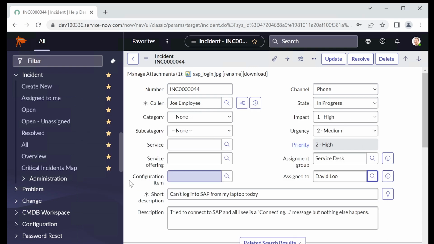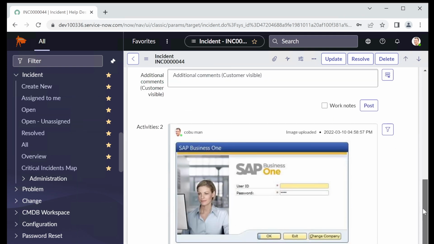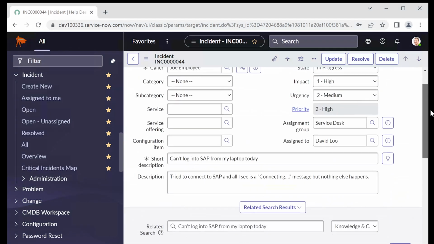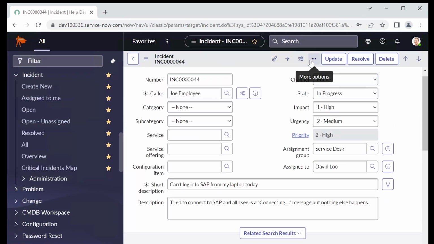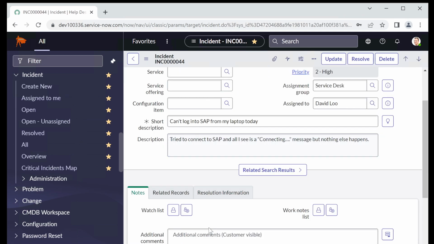So let's just pretend I am David Liu, right? Let's pretend I'm David Liu. And now we're going to save this ticket. Again, that button doesn't exist here for some reason, which is unfortunate. That's okay, but just imagine there's a button here that's save. That's what I would do. In this case, I'm just going to click update, and that should do the same thing. And I guess I'll have to pull it up again because I promised I was going to work this ticket.